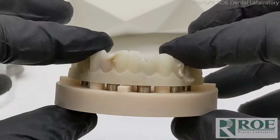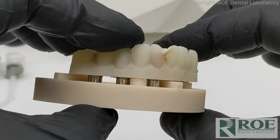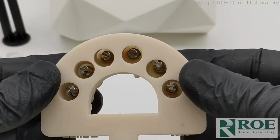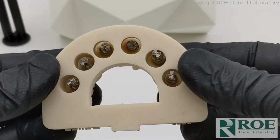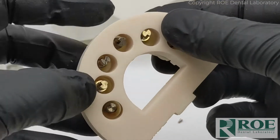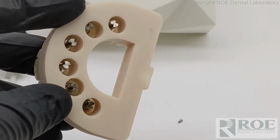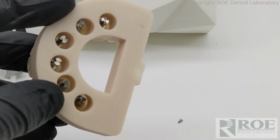Okay, so here's another check. It's still down, so we know nothing's holding it up, and the copings are all in their proper position right in the middle of the holes. So the next step will be to hold the two together and then just simply backfill to connect the analogs and basically make an implant model.